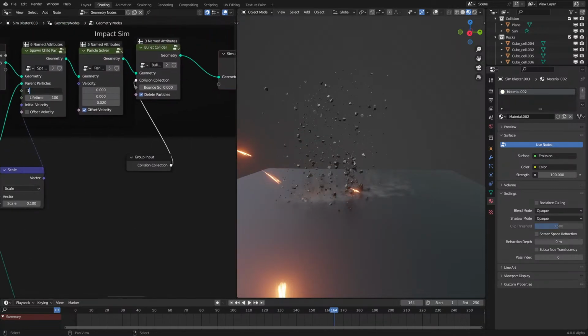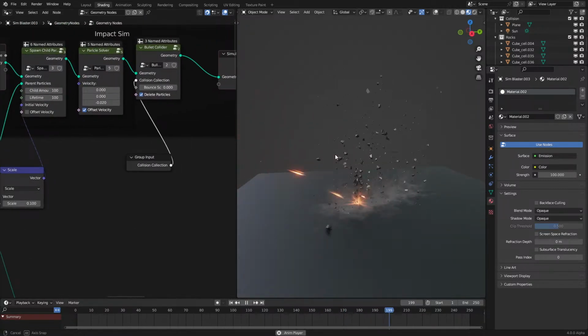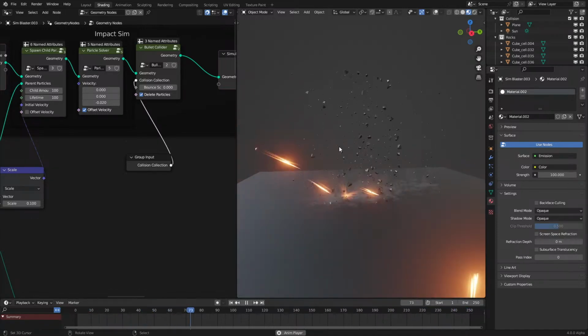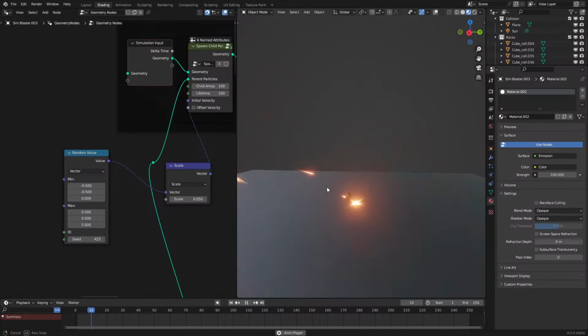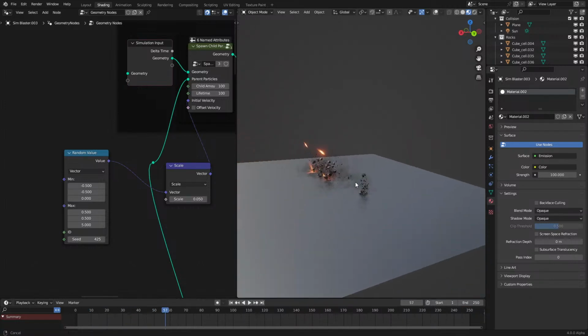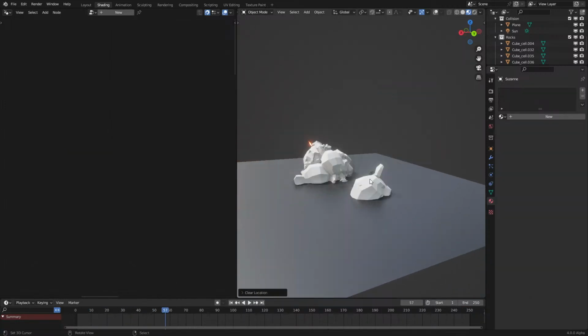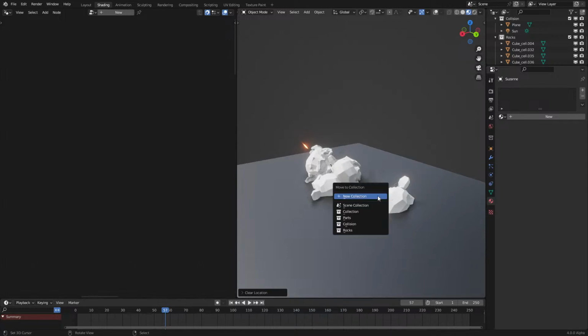So let's go and reduce this to 100. We're kind of getting that effect. The rocks are flying out. I think the rocks are still too big, because how big is this scene? Ah, okay, no, it's big. It's big.